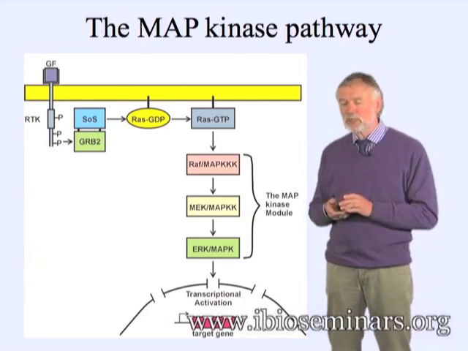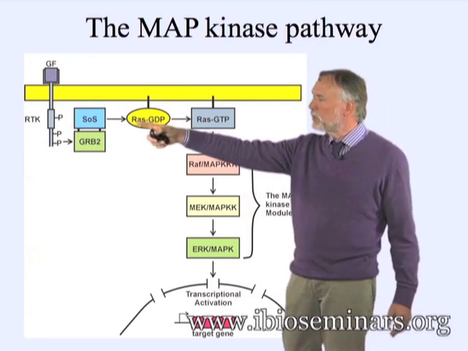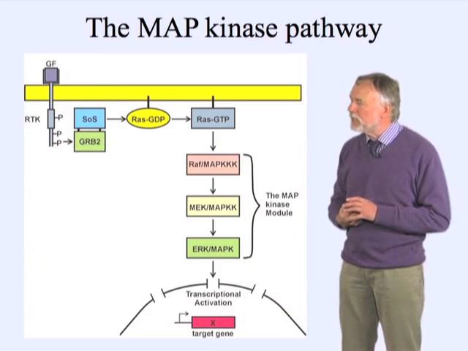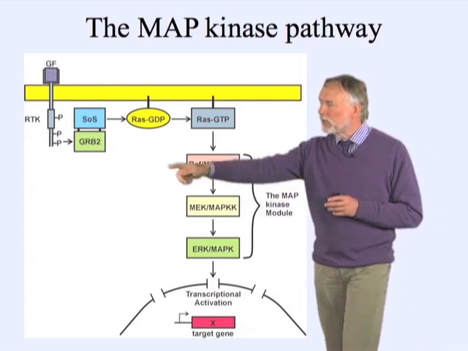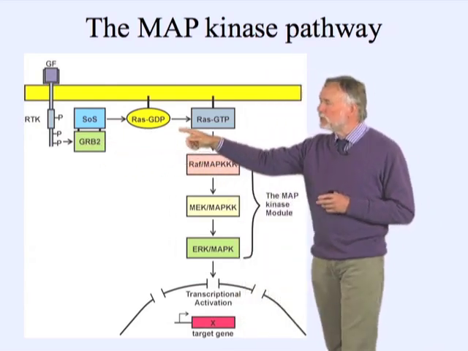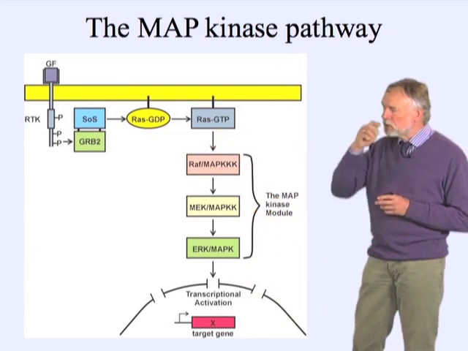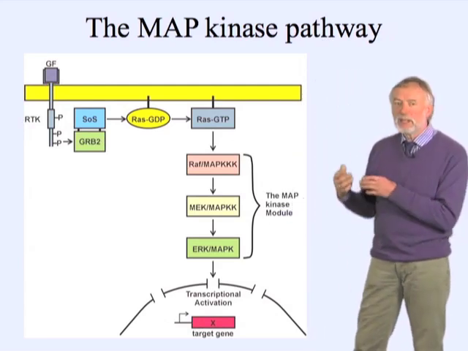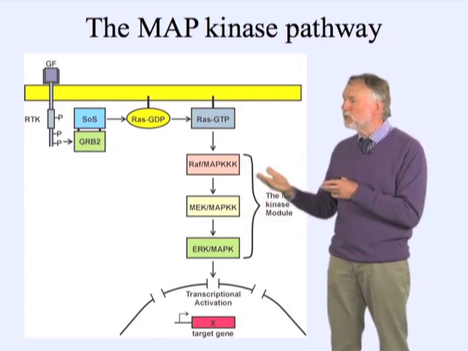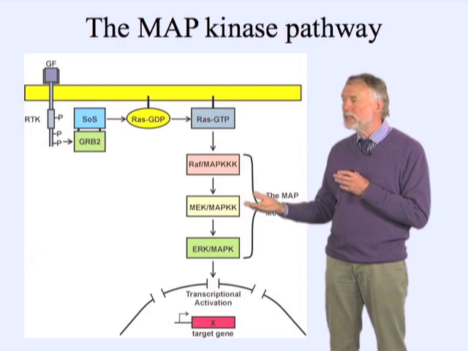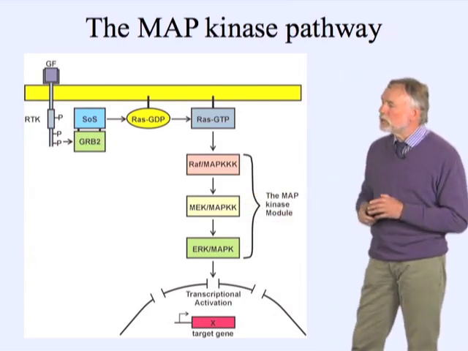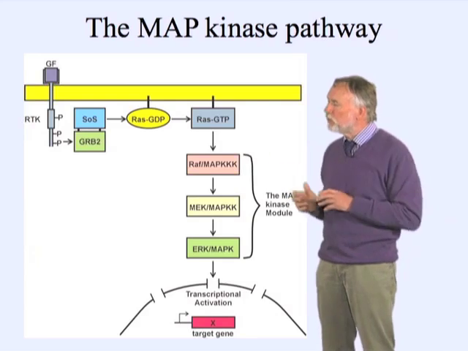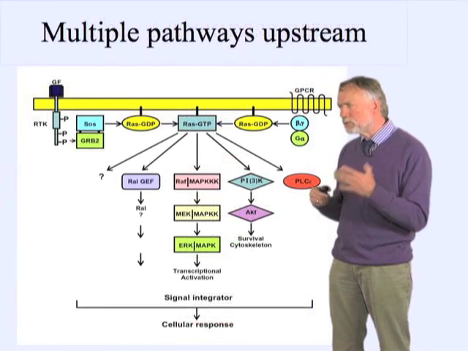It's one of the paradigms of the signal transduction chain whereby, for example, a growth factor binds to the cell membrane and binds to its growth factor receptor called RTK — receptor tyrosine kinase — whereby this becomes phosphorylated. It recruits the exchange factor SOS, which then activates RAS to the GTP-bound form. RAS then interacts with the downstream component RAS kinase, the starting kinase for the MAP kinase module, where MAP kinase kinase kinase activates MAP kinase kinase, which activates MAP kinase, which goes into the nucleus and activates transcription. This is the first signal transduction chain to be discovered.